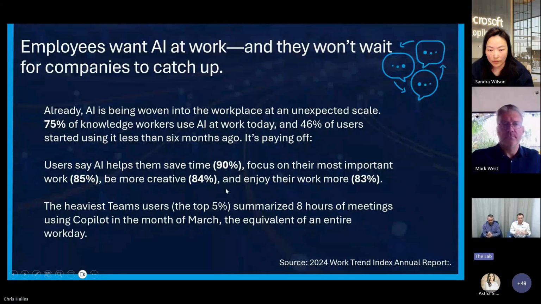I found it really interesting when I've written important emails I want to send to clients, to use Copilot to go over them, and generally it'll say your language could be a bit more positive, and it makes suggestions. So even small tweaks like that really do help. It's like having somebody review it for you, and you never have time for your colleague to do that. But yeah, definitely.